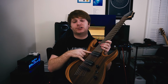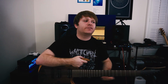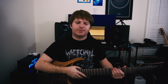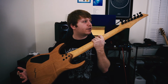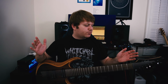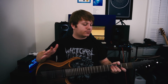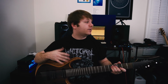And the Cepheus pickups are super reminiscent of the DiMarzio Deactivator, which is my favorite passive pickup that I've ever played in my whole life, and it gets the best chug every single time. They absolutely djent. It also has Grover tuners, not locking, they're just regular, and they honestly work better than some Hipshot tuners I've had on my guitars. I don't really know what it is about this guitar at all, but it all just works so perfectly, and it inspires me endlessly every time I pick it up. I just never want to stop playing it. It's gotten the best riffs out of me, 1000%, than any of my other guitars.